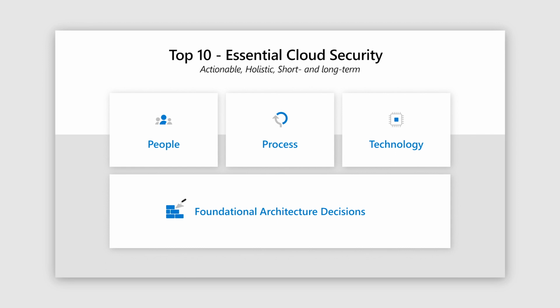And then the last piece is something that we found is very interesting, because we're new at the cloud, and we're starting to do things that we're going to be living with for the next 5, 10, 20 years, much like we were 20 years ago when we started putting up Active Directory in Windows 2000 and setting those kind of LDAP directories up that didn't exist in the 90s. We're in that same kind of phase now with the cloud, and we want to make sure that when we pour this concrete, when we make those key long-term decisions, we don't have to go back and break it later, or just say, you know what, we're going to live with that. It was a bad decision, but we have no choice. It's too hard to change. So we want to get ahead of that and make sure we're setting these foundational architecture decisions correctly. So let's go ahead and jump in.